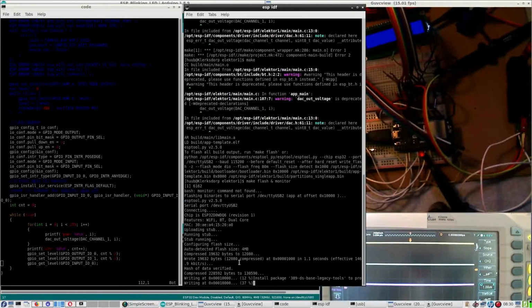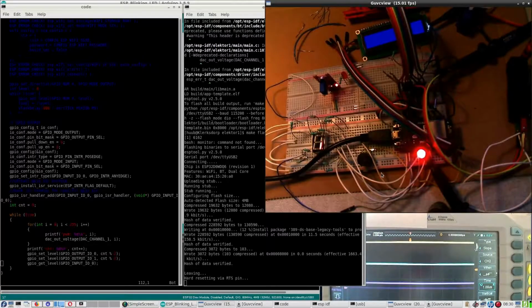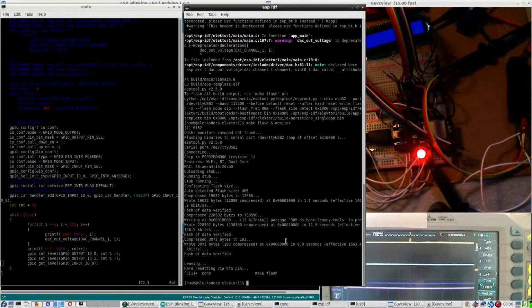That's a nice one. Or make flash monitor, that could be. Anyway, that is running. Make monitor then.